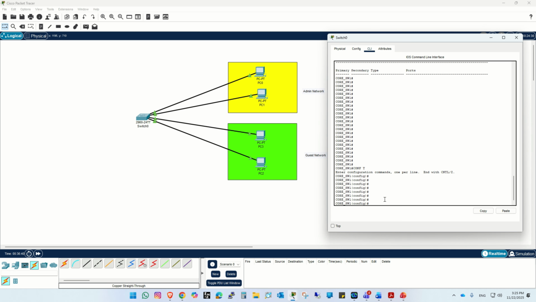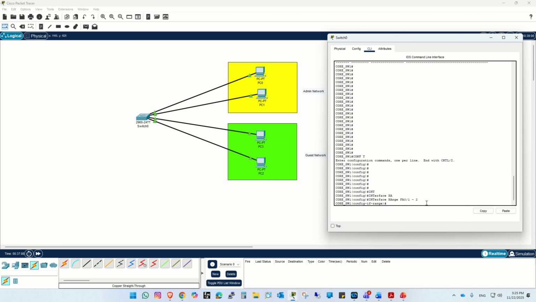So let's start the port assignment process. Interface range fast Ethernet 0/1-2. We can type one by one. We can also define a range. So I'm going to assign VLAN 100 to these 2 computers on port 1 and 2. Then I will type interface range fast Ethernet 0/1-2.